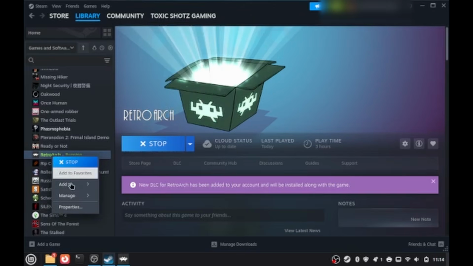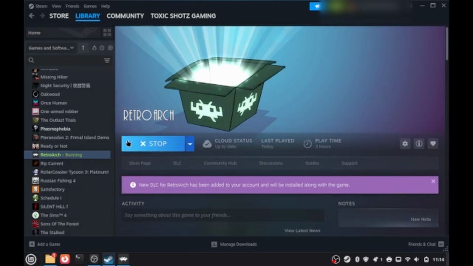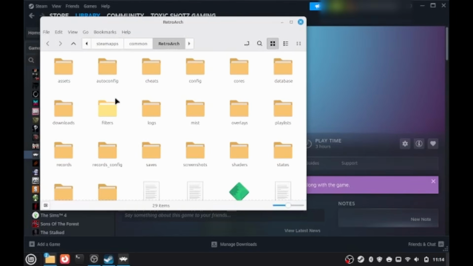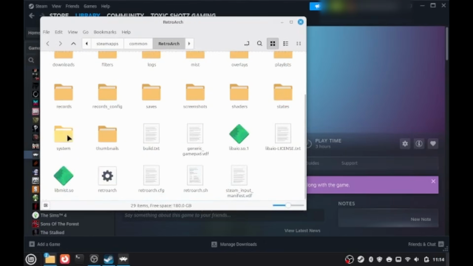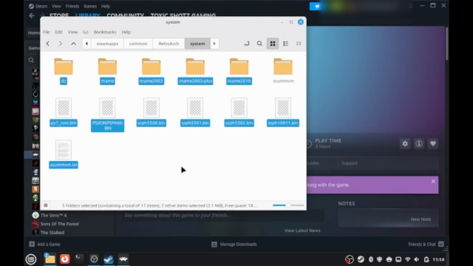If you right click and go to manage and go to browse local files, because you're going to need to transfer them into RetroArch. Once that loads up, find the systems folder within RetroArch, which is just down there at the bottom, and then all you need to do is paste these files directly into there.